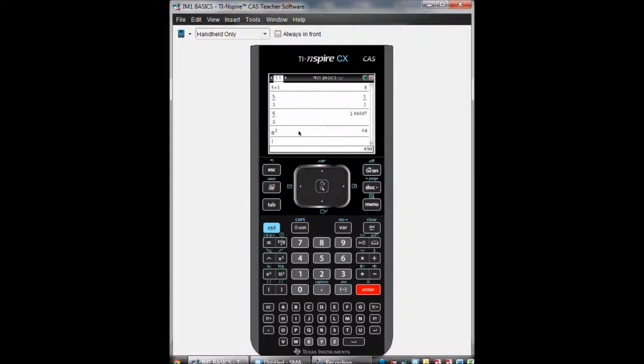Well, I could take 8, and if I use what's called the caret, it gives me the uppercase, and so now I can put a 3 in and get 8 cubed. You could just as easily get 8 squared that way, but because the squaring function is something that's used so often, it's given its separate button.